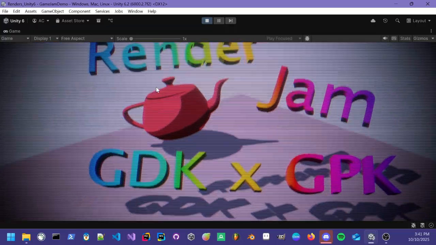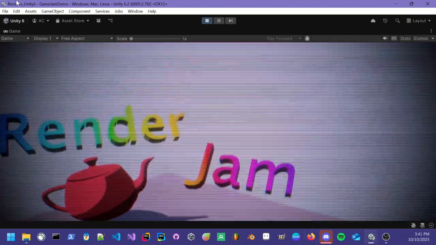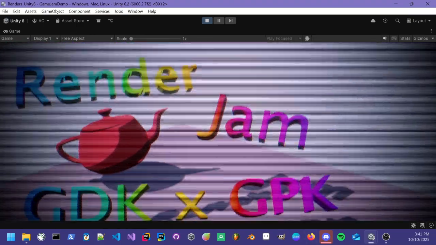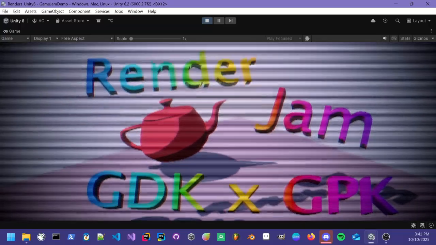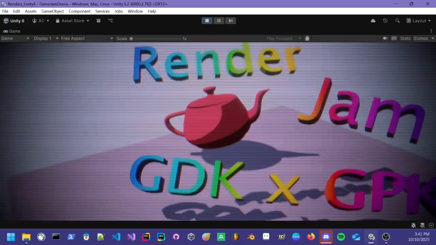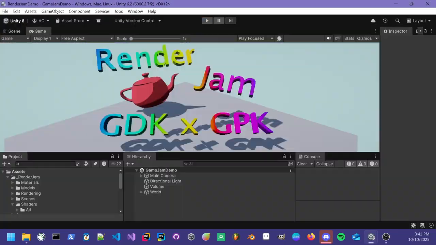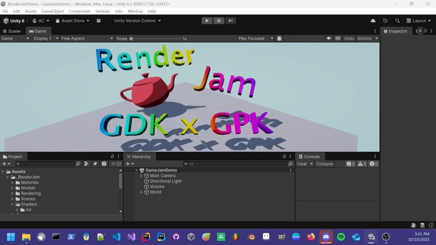Then there's scan lines, a bit of lens bend, I think it's called, and some bloom. I might be forgetting some other stuff, but it looks like this. So anyways, we'll go back to the thing.